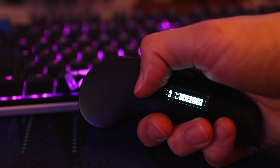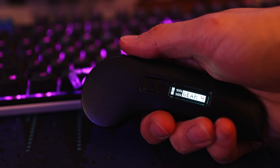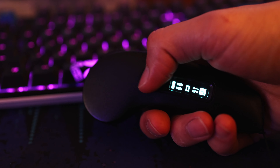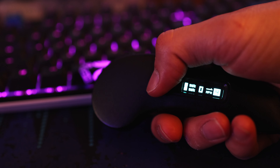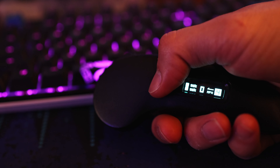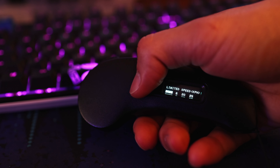Pressing it once will change ride mode — one through four — and you can configure those in the app. Pressing it twice will change to cruise control mode. Three times will change your direction of ride, either forwards or back. Six times will change it into speed limit mode, which is useful if you're handing it off to someone else. On the remote screen, you can see board battery, remote battery, current speed, direction of travel, and ride mode. Exway has a great tutorial on their website if you want to know more.